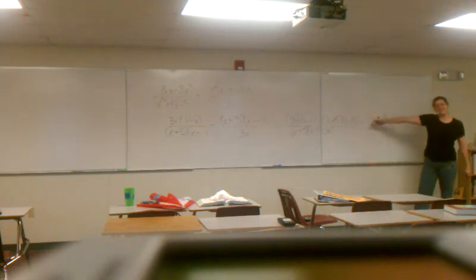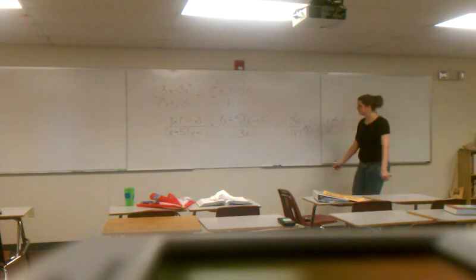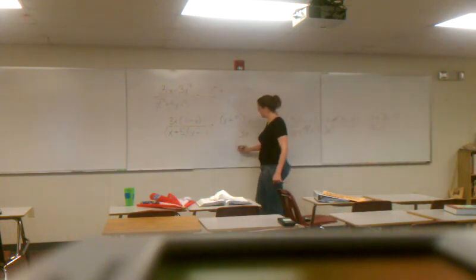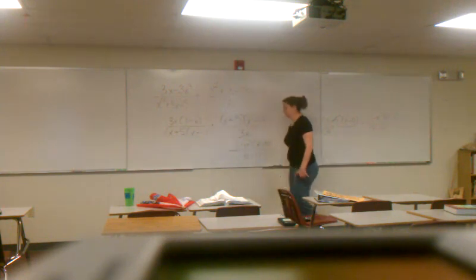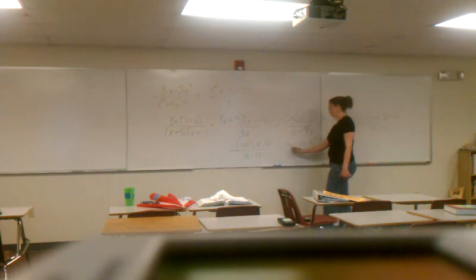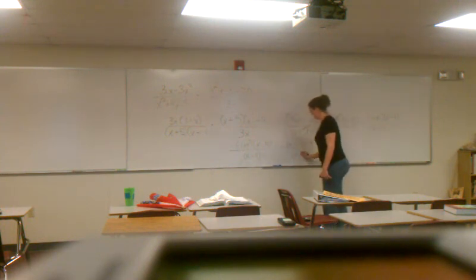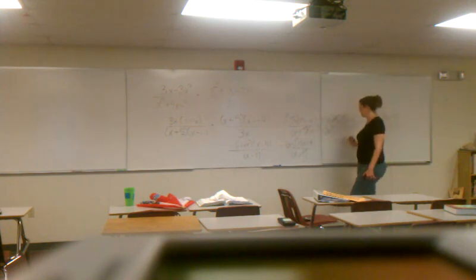There's something I could take out of this. Sure, I could take a negative out. It's going to leave me with, where do I want to write this? I'll go back down here. If I took a negative out of there, it's going to leave me with negative 1 plus x times x minus 4, x minus 1. And I could rewrite this as negative x minus 1 times x minus 4 divided by x minus 1. These cross out, leaving me with negative x minus 4.